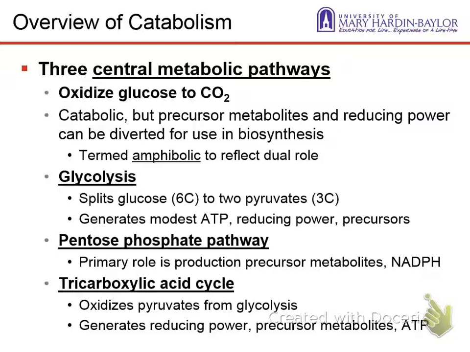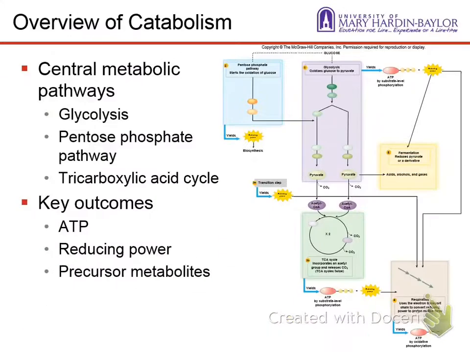And many organisms can do exactly that, and you need to understand how they do that, because many of these molecules you end up eating in those vitamin supplements and other things are actually produced by microorganisms. So I want you to understand how they do that. Those three pathways we call the central metabolic pathways, and they include glycolysis, the pentose phosphate pathway, sometimes we just call it the PPP, and the tricarboxylic acid or TCA cycle. You knew that.